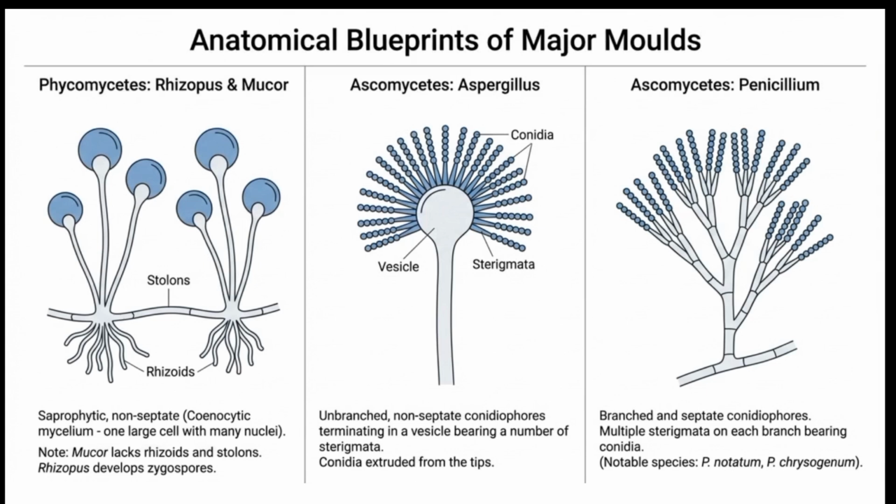Right. But Penicillium, the fungus that naturally produces the penicillin antibiotic, looks completely different. It has branched septate stalks. It literally looks like a microscopic skeletal tree with multiple branches holding up chains of spores. And every single one of those complex, tree-like microscopic structures exists to execute their ultimate biological imperative. Reproduction. Exactly. The sheer variety of ways they multiply is a testament to their evolutionary resilience.